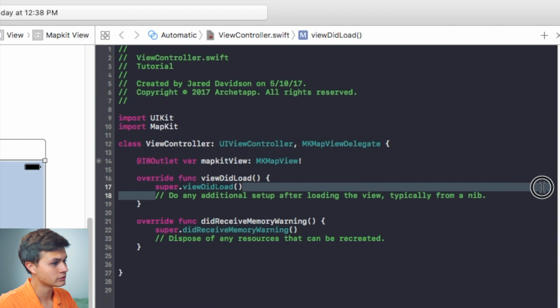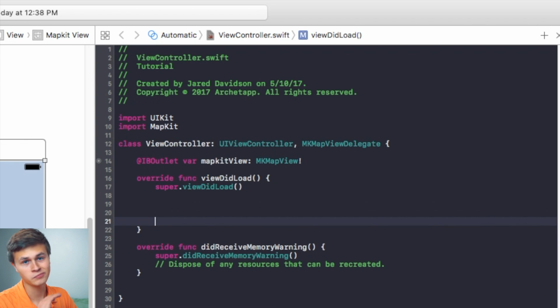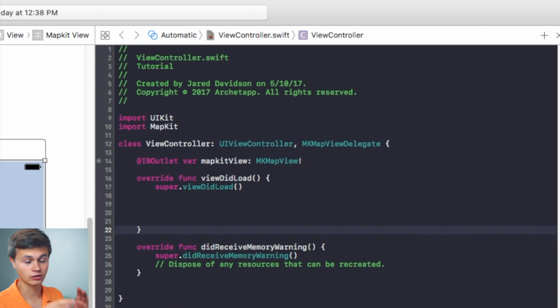Now inside of our viewDidLoad, this is where you're going to set pretty much everything up. If you wanted to have a list of 5 destinations that you wanted to go to, you would set up different things inside of different functions, but for our case, we're just going to be using this one view, so it makes it very simple to just put everything inside of the viewDidLoad.